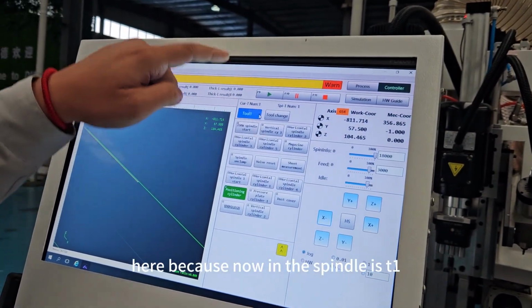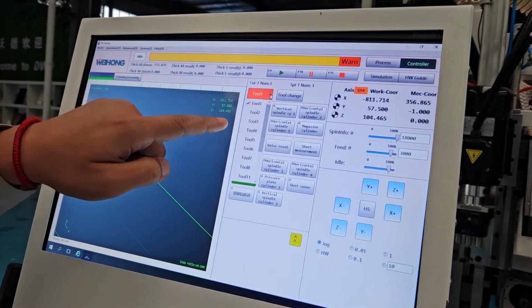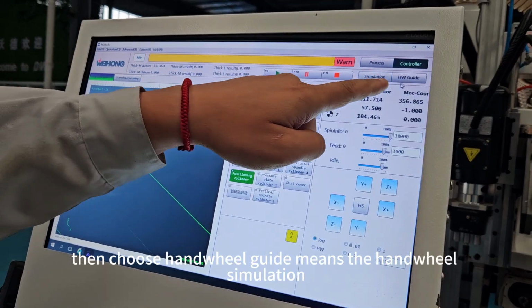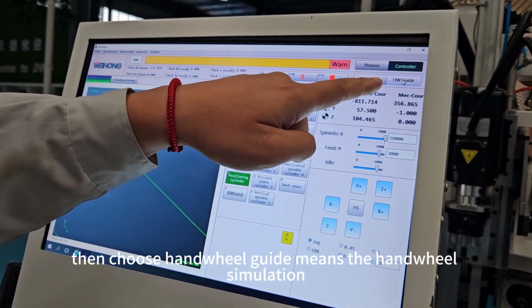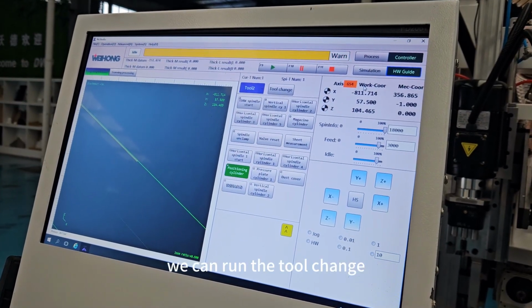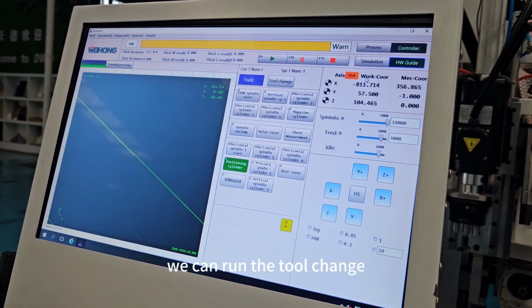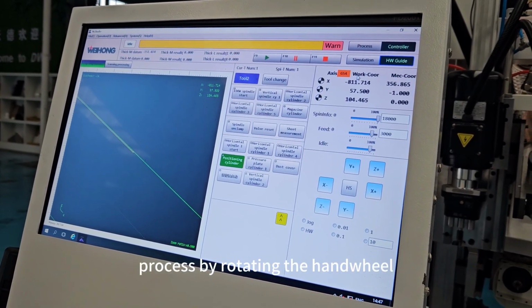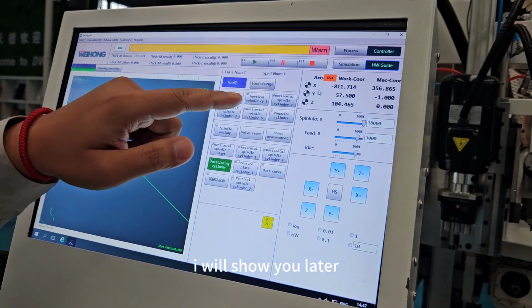Here, because now in the spindle is T1, so we choose T2. Then choose hand wheel guide. It means the hand wheel simulation. We can run the tool change process by rotating the hand wheel. I will show you later.